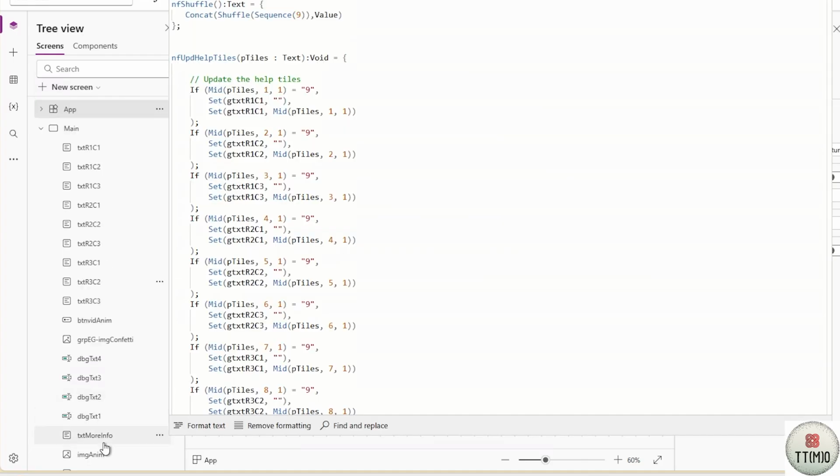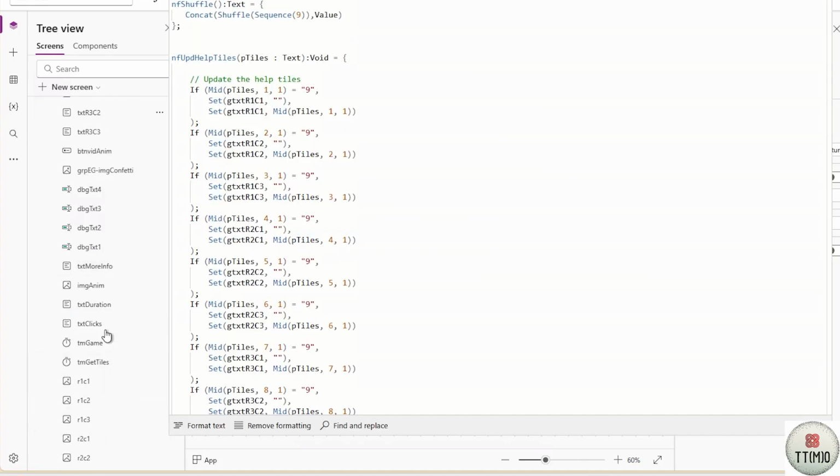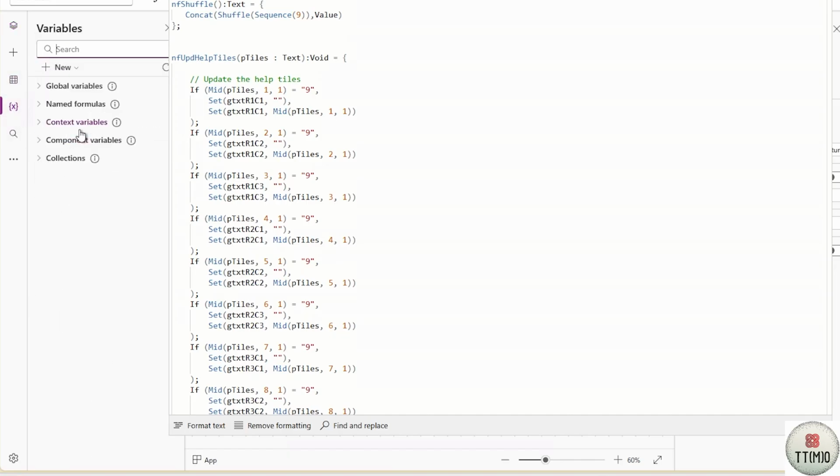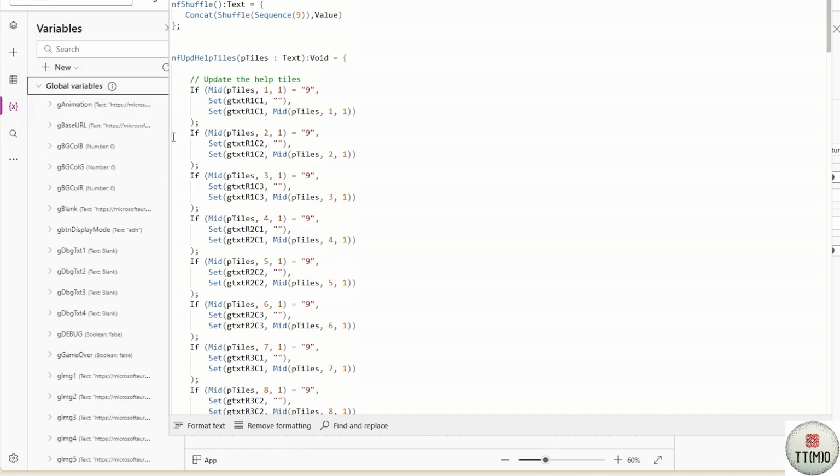Before I conclude, I just want, for people who are new, to highlight the difference between global variables and context variables. Global variables are visible from the moment they are declared throughout the code.